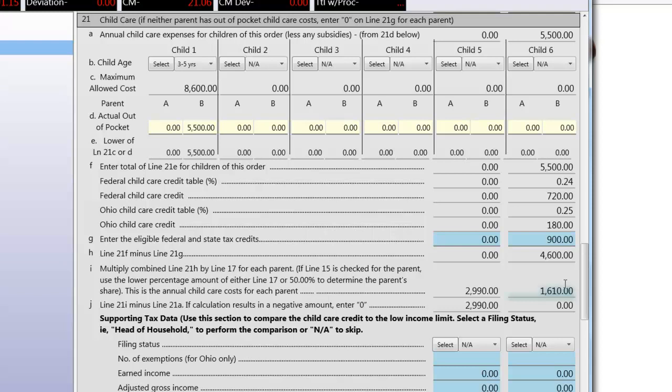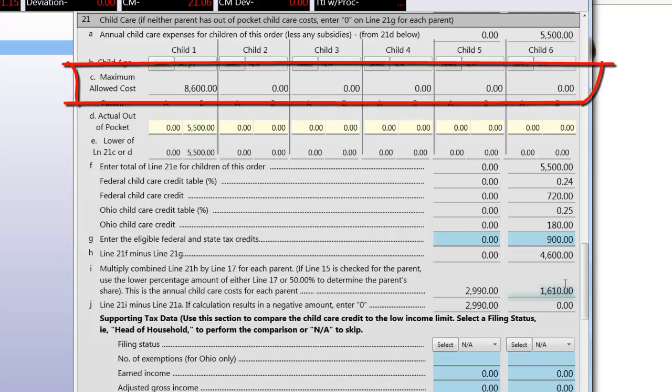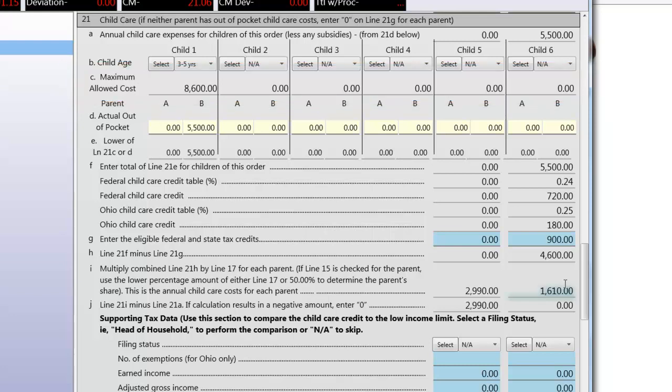Next, you're going to look at line 21, and you probably have done that already, and go, what happened? Well, don't be put off. It looks worse than it is. One difference is that there is a maximum allowed cost based on a child's age, and the allowable support adjustment is actually the lesser of the actual out-of-pocket child care expenses or the maximum allowable amount. Other than that, the rest of the calculation is the same. Essentially, you take the allowable expenses and subtract the federal and state credits. What's left is the adjustment to the annual child support obligation.